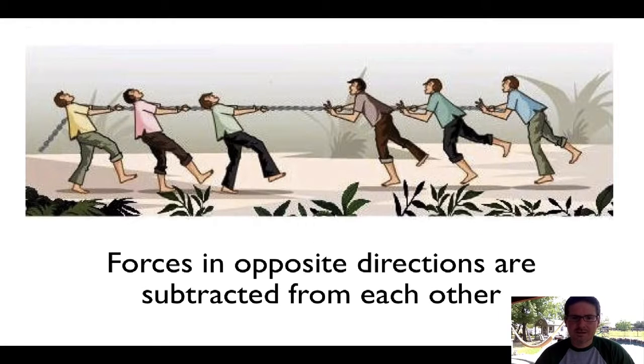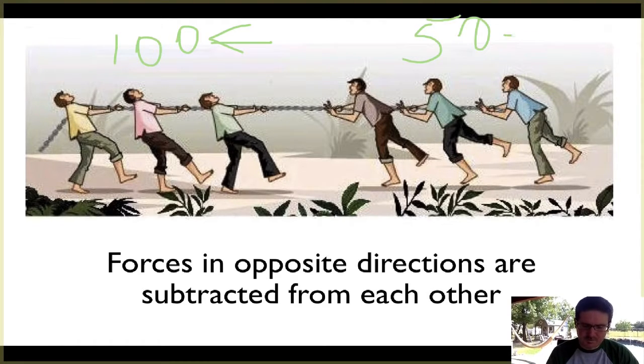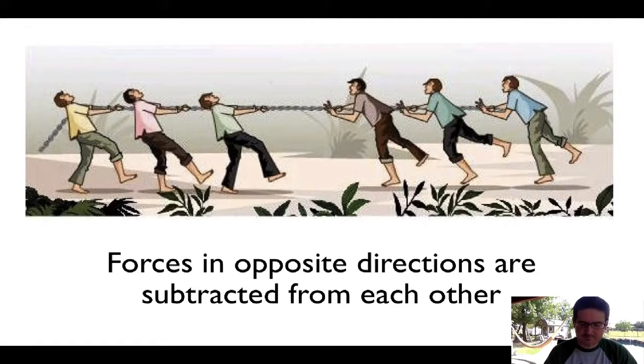Now, our basic rule is we need to know which direction the forces are being applied. In this case, we've got a game of tug of war going on with two teams. They're pulling in opposite directions, and so we're going to subtract these forces. One team on the left looks like they may be pulling 100 newtons of force. The other team is only pulling with maybe 50 newtons of force. If I was to write that out, I would simply subtract those two numbers. I'd wind up with a net force of 50 when they're pulling in opposite directions.